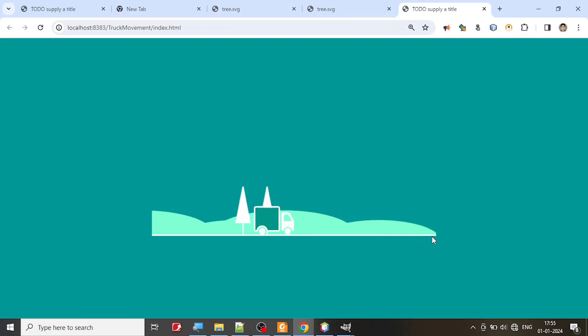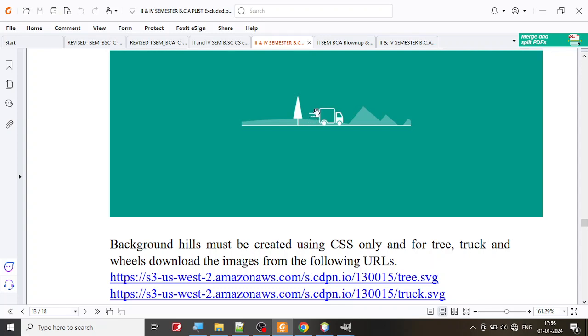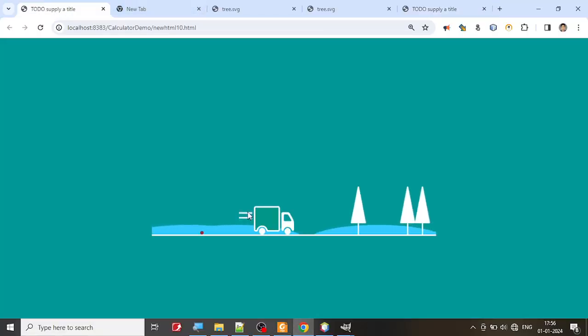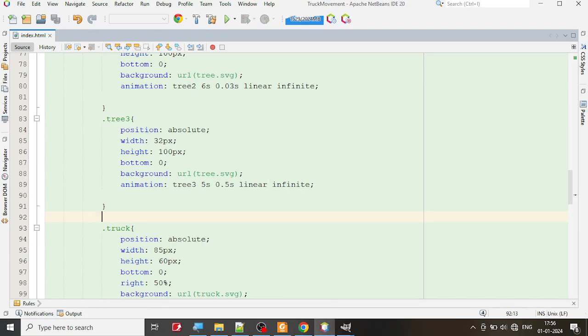So we have 2 trees and 3 trees, and maybe you have many trees coming one after the other. So you have 3 trees coming one closer than the other, and so on and so forth. You got 3 trees there, you got everything. However, you need one more thing now, that is these 2 lines there, and that generally shows the speed of the wind. I'm going to just show you here in the original one. Can you see that wind here? Okay, so that wind effect is required. So how do you get this wind effect now? That is going to be one more challenge for you.